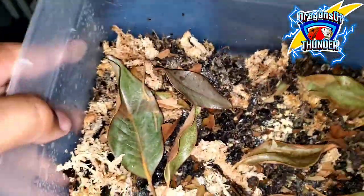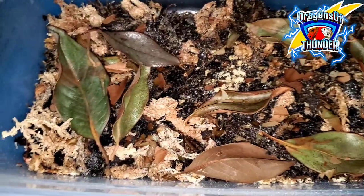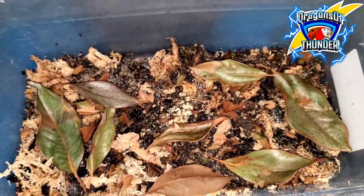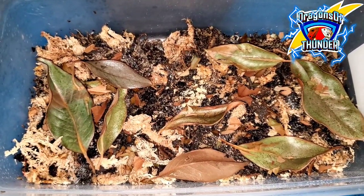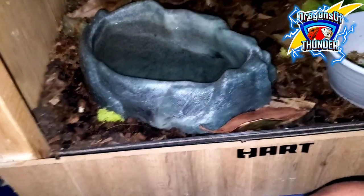So these are my dairy cows. These are my new guys that I bought. It should be 24 inside of here. I bought a 12 and 12, but I don't think it was 12 in the first one. So I'm gonna put them to the side.